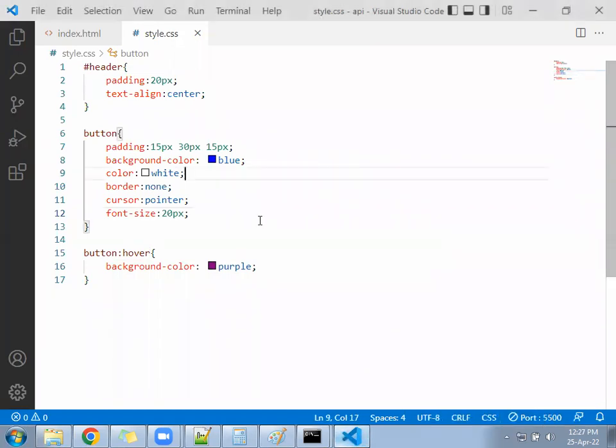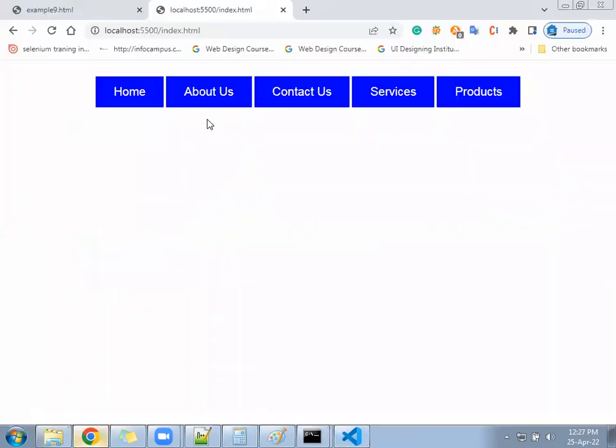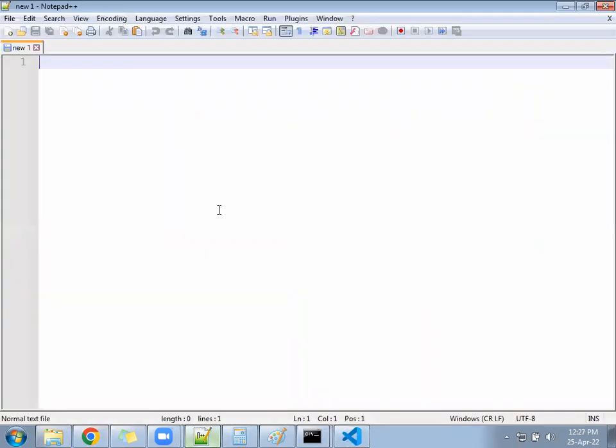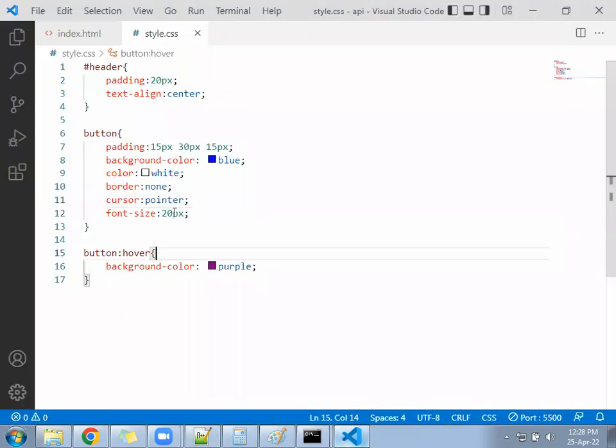Which is not showing CSS. Starting page here. 20 pixel, how much will even 20 pixel be? Okay, font size we can make 18.